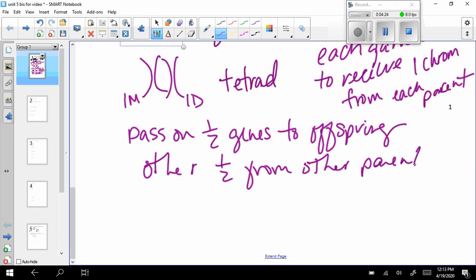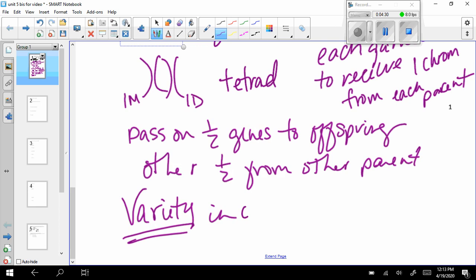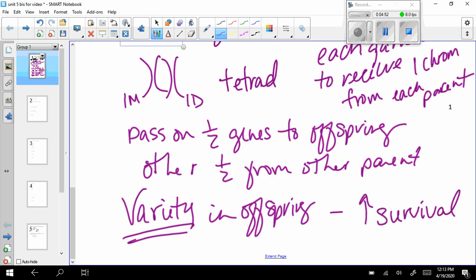So if you think big picture why this is important, the reason is variety. Variety in the offspring is due to sexual reproduction. So if there wasn't this unique combination that came together to make each offspring, and if they were identical, then that would be asexual reproduction. But instead, there's a lot of variety in the offspring, and we know that that increases the chance of survival in your species as a whole if the members of the species are each a little bit unique. So no matter what the population has to go through, there might be some individual that might be able to survive it based on their genes.